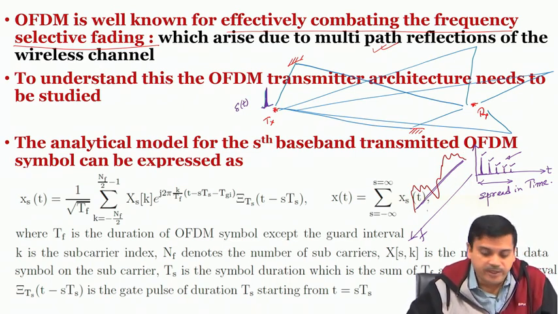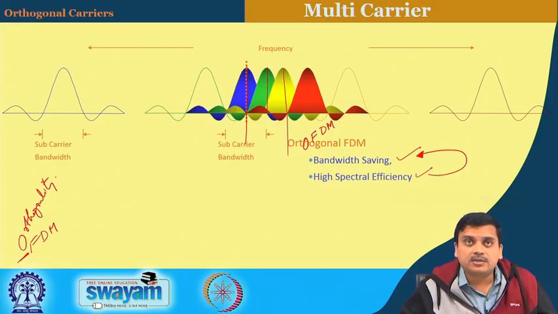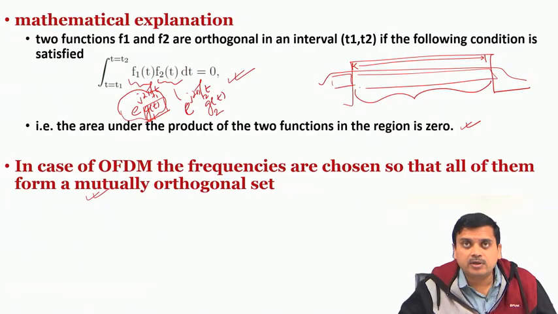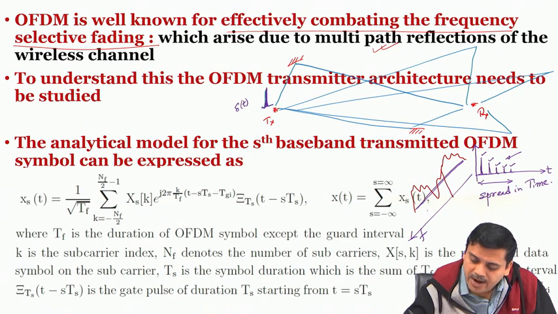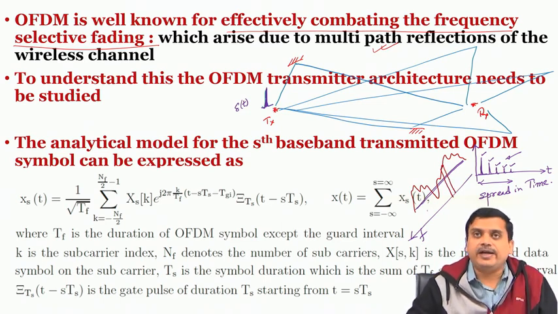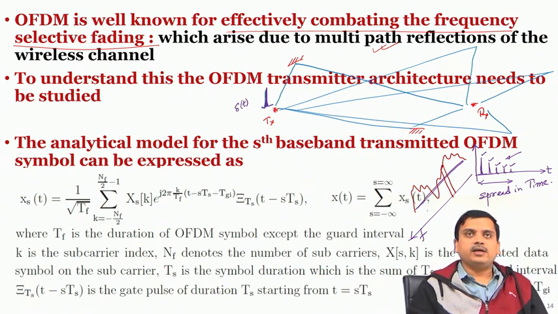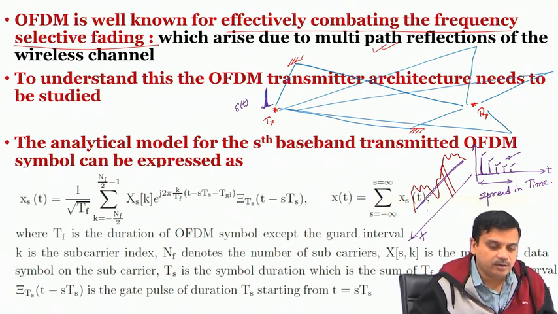So, in OFDM we will again have a picture of that when we are seeing these narrow subcarriers, there is a design issue involved. One usually chooses it in such a manner that the bandwidth of the carrier is such that it experiences near flat fading. So, that is what it means, that it is very resilient to frequency selective fading. So, that is in short about the discussions we will see again later on.